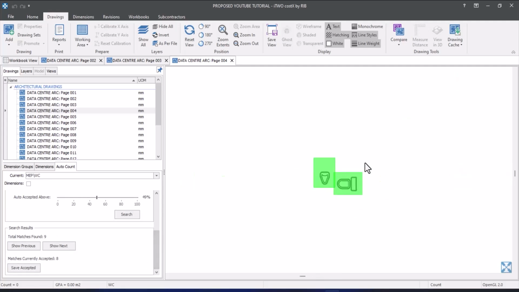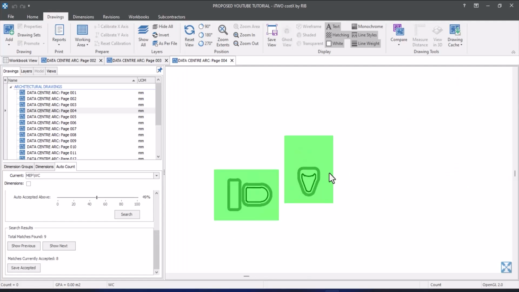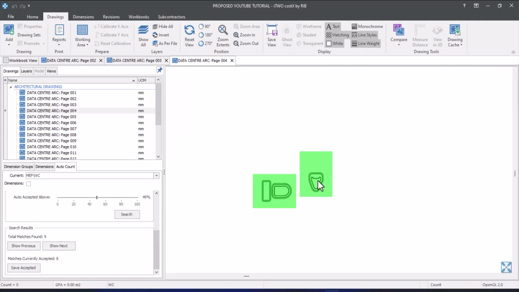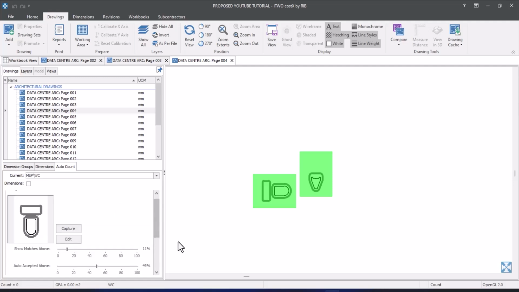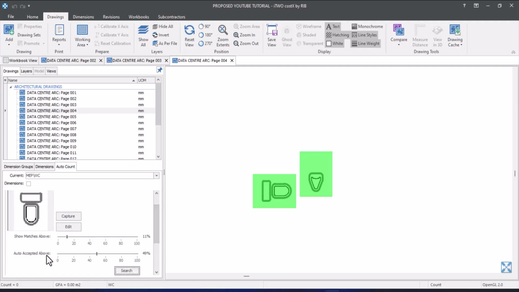We counted WC, but CostX somehow identified this as a WC. The reason why is because of this auto accept above and show matches above percentage; I reduced the percentage.